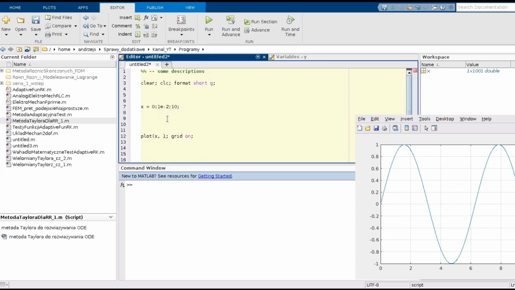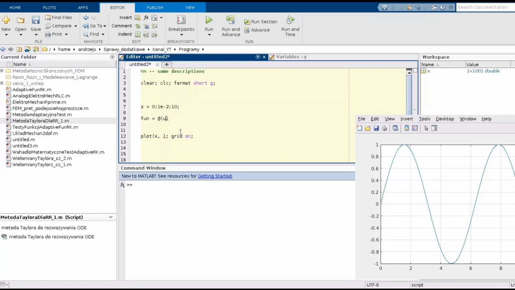But what if we would like to have a more sophisticated function than just sine? For example, we would like to define our own function. So how can we do it? Like this. Firstly, we need some name for our function. Then we need to tell Matlab that it will be a function. We use the at operator for it. Now we need a name for our input.